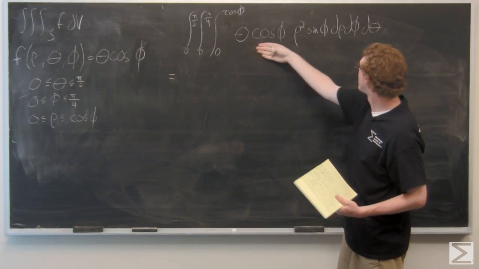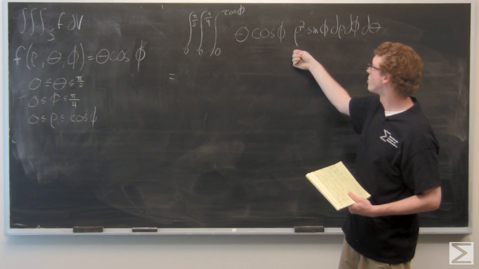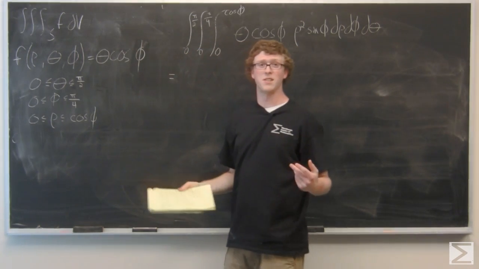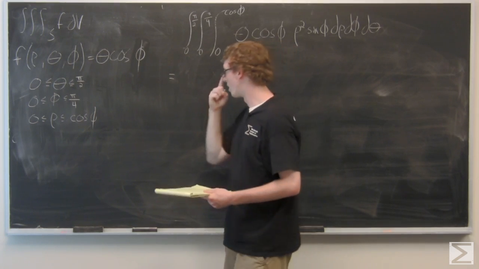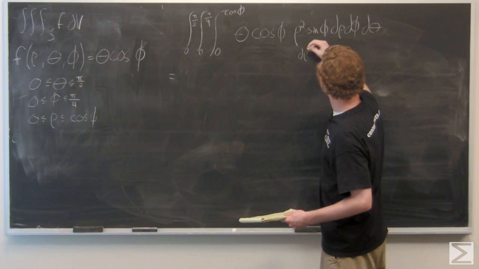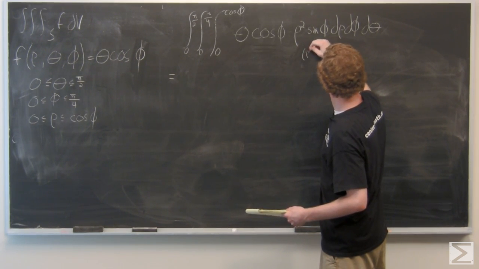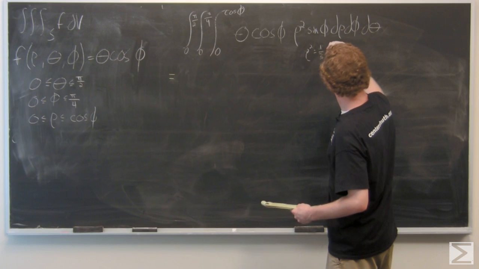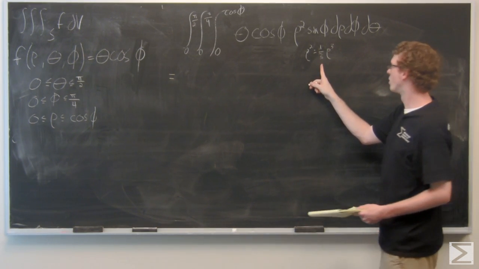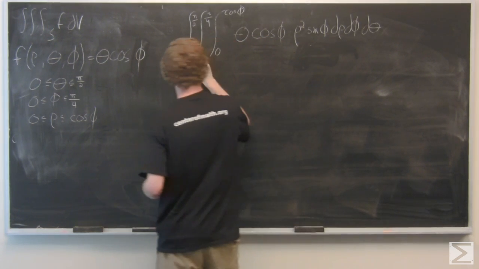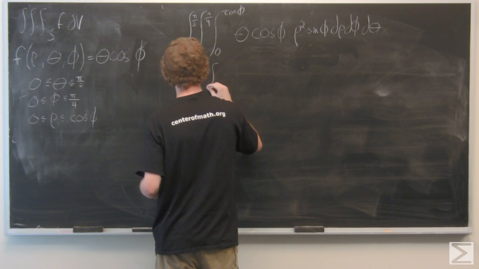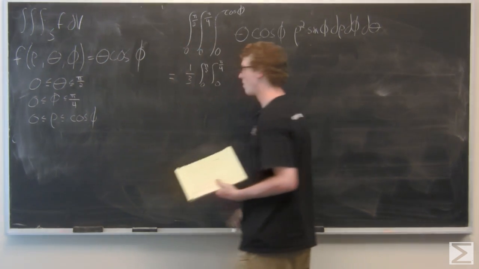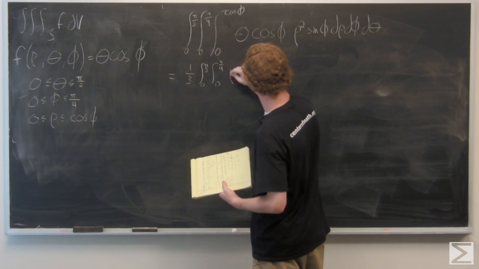So we're going to treat all this like a constant here. The only term that we have is one term of rho. Rho squared evaluates to 1/3 rho cubed, and you'll see me immediately pull that 1/3 out of the integral. So know that the antiderivative of rho squared equals 1/3 rho cubed. This 1/3 I'm going to pull out immediately outside of the integral. All right, so now that we have that, we're going to do rho cubed.